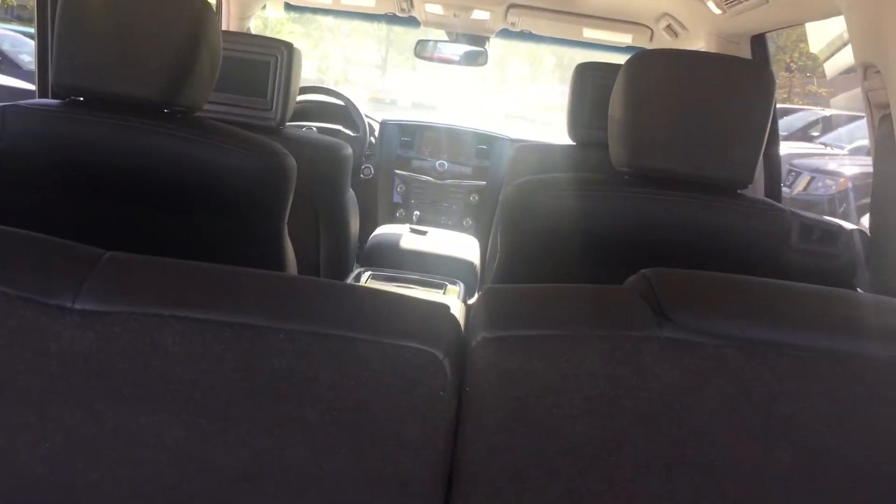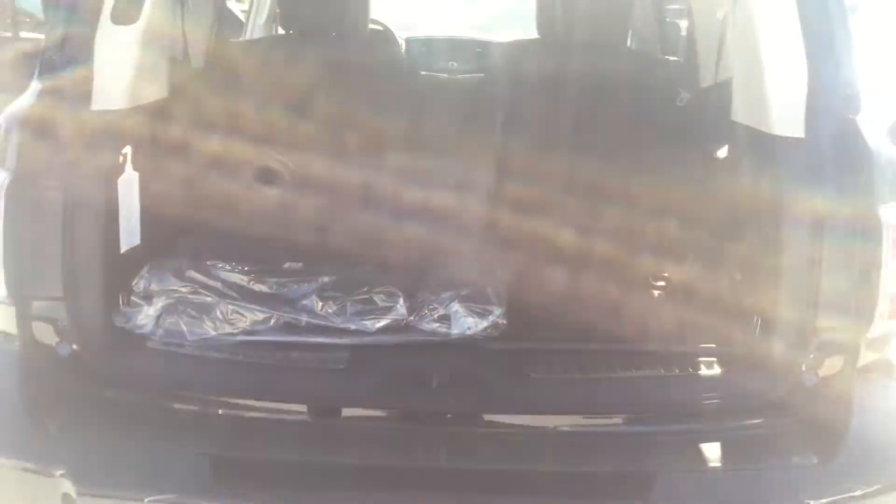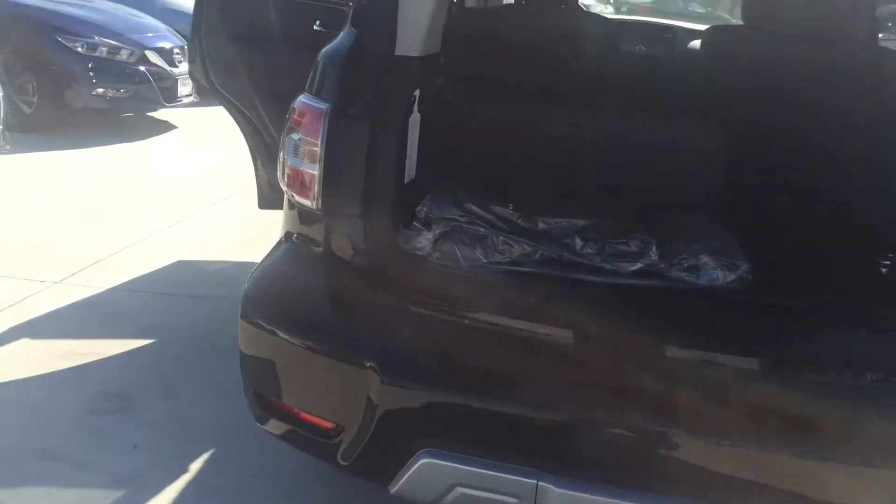It's fully equipped — it is a third-row passenger seat, and it does have a little button right here to go ahead and fold it all down. You can see how I'm folding them down — pretty cool. You have access to all that and you can just lock them in place. This is the 2017 Nissan Armada.